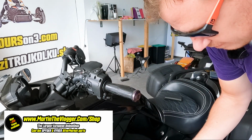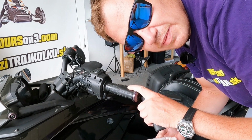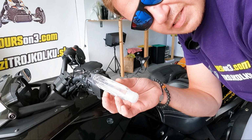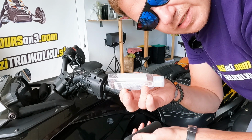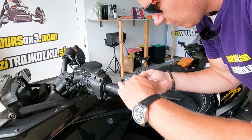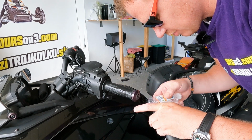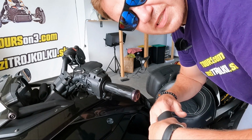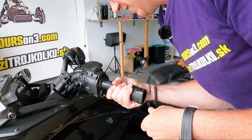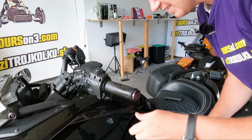Good. Now a tiny tip on how to put them on the right way. This tip is coming from La Monster. It's not my idea. I just tested it and it worked. I have this hand sanitizer, the disinfection thing. The good thing is that it evaporates because it has alcohol, but it makes your grips easy to slip on. So just put it like this and it's super easy. All right, a couple of seconds, there we go, and everything will evaporate, and that's it.